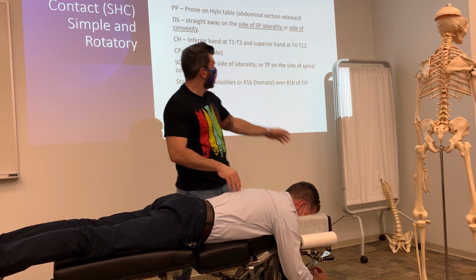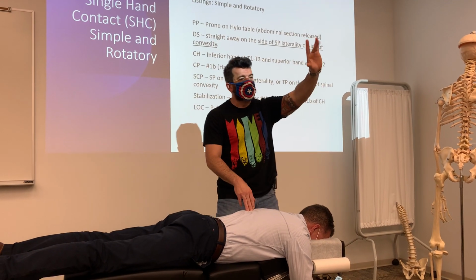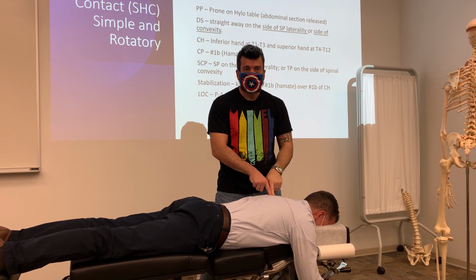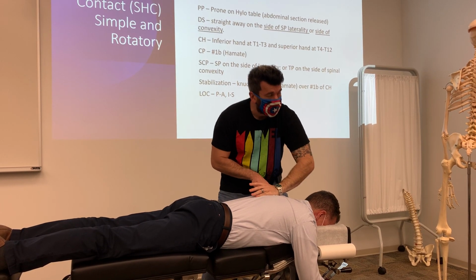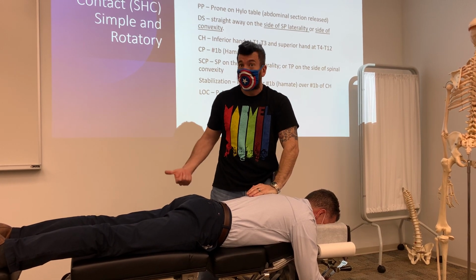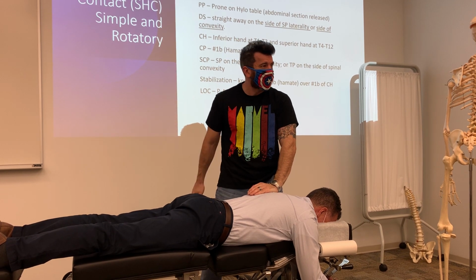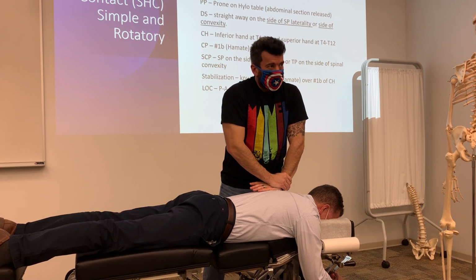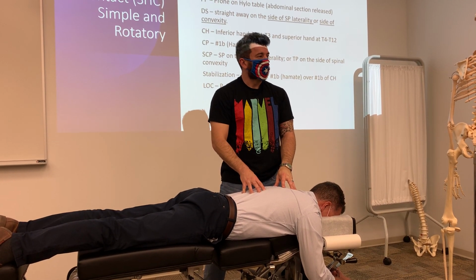If it were, let's go back to this one, T4, I'm going to use my superior hand. Locate T5, count all the way down, finding where T5 is. Still get an I to S pull, still on the same side of either spinous laterality or convexity. The only difference, I use my superior hand still pulling I to S, covering with the other side, P to A, I to S. Questions, comments, or concerns?